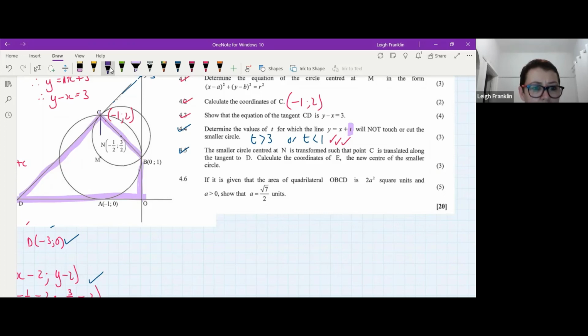All right, so now the area of this particular quadrilateral, remember we know that A and C are in the same vertical line, right? So what that means is we could split the quadrilateral into two different shapes. Here on the left-hand side, we've got DCA, which is a right-angled triangle. And then here on the right, we've got AOBC, which is a trapezium, because obviously these two lines over here have to be parallel.